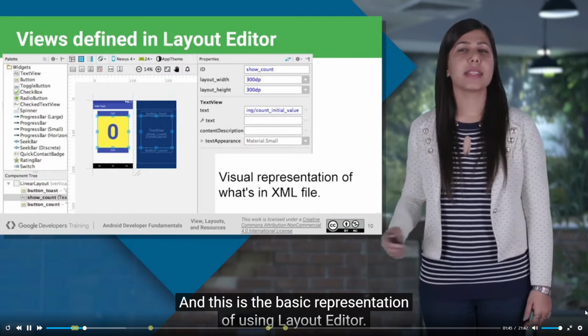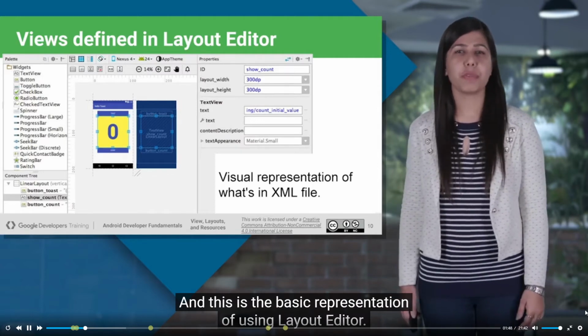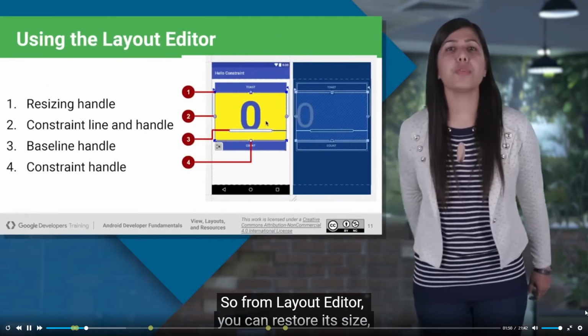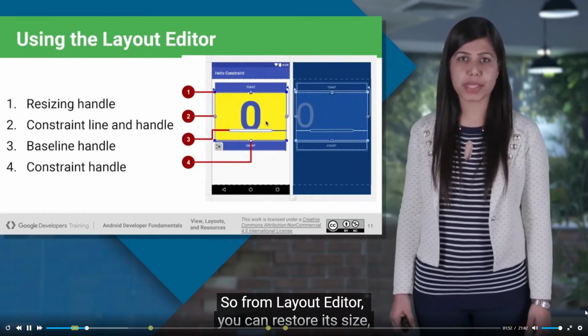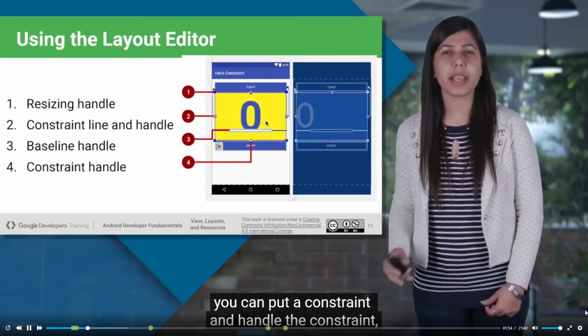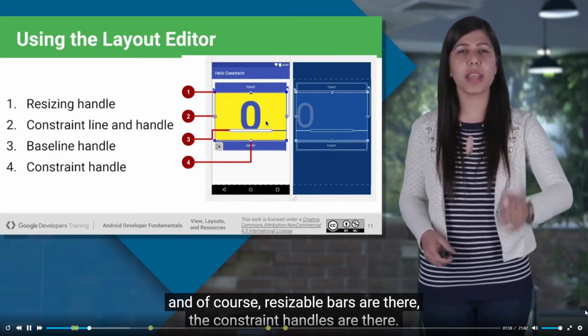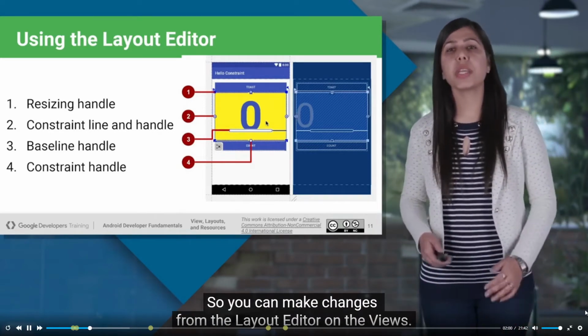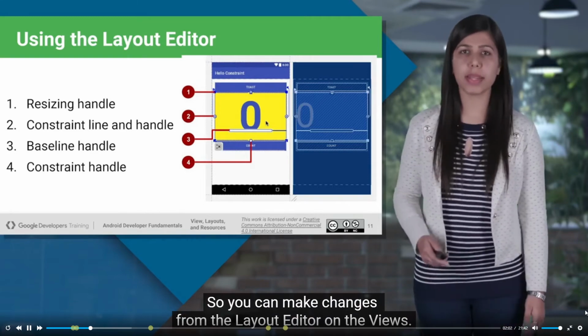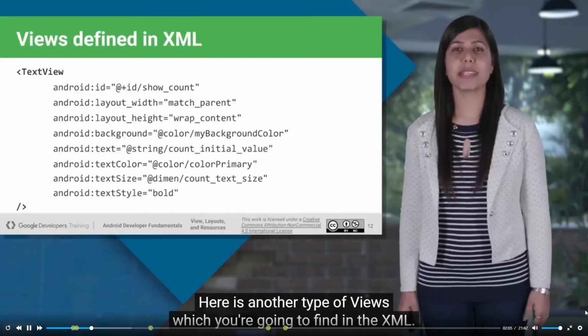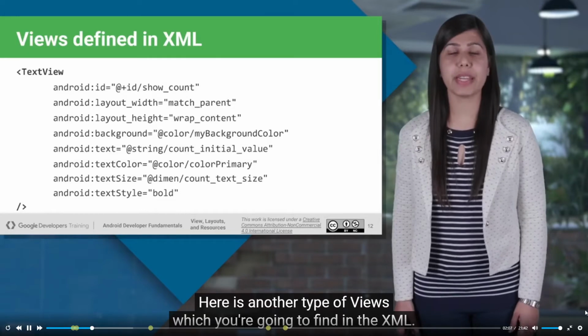This is the basic representation of using the layout editor. From the layout editor, you can resize, you can put a constraint and handle the constraint, and of course, resizable bars and constraint handles are there, so you can make changes to the views from the layout editor.